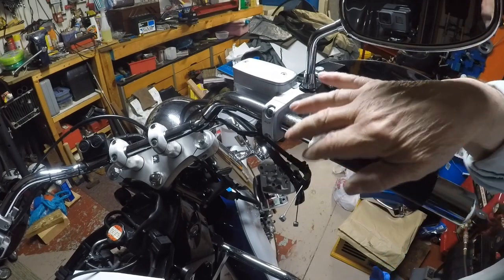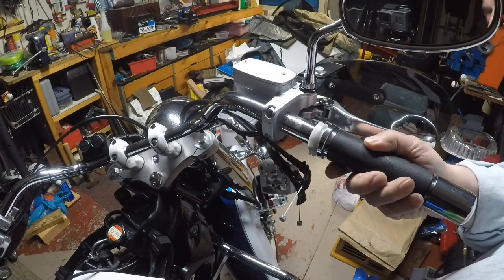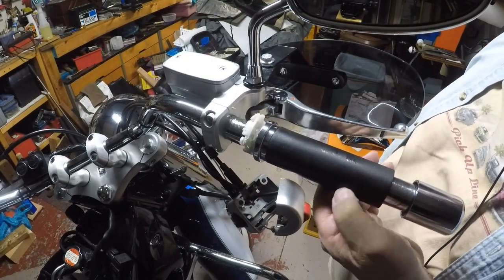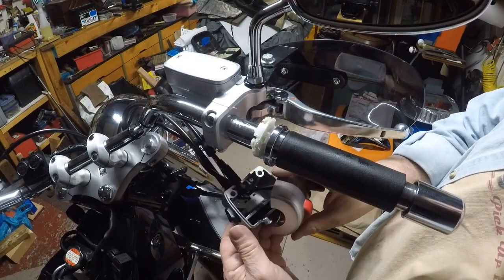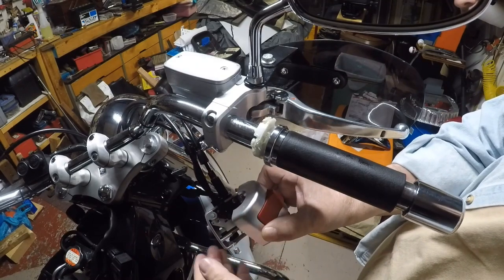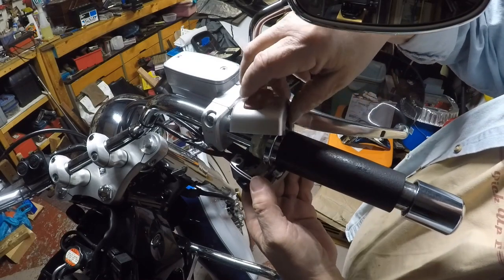I button this all back up then I'll be able to set the cable for the play when I go to pull it on. I put some white lithium grease on there and on the ends of these wires. Now one thing you have to be careful of — when you put this up, pull your kill switch to the front of the handlebar and put it up. If you don't, you won't be able to close it up.